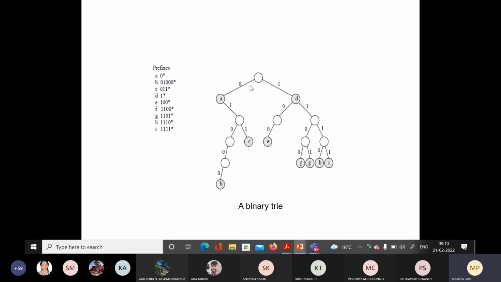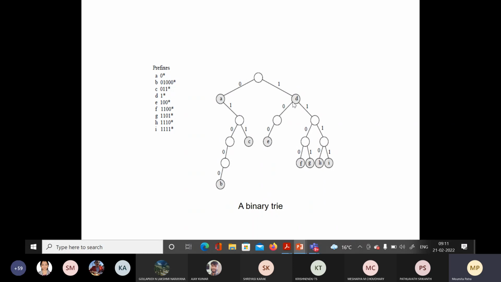All right. Now, what are we basically doing here? We are checking. So suppose you have some prefix, some IP address that you have got. When you are looking at this binary trie, if the bit is 0, you get to the left side where we have the prefix A star, and if the first bit is 1, then you go to the right side and see whether it matches with D star or not.